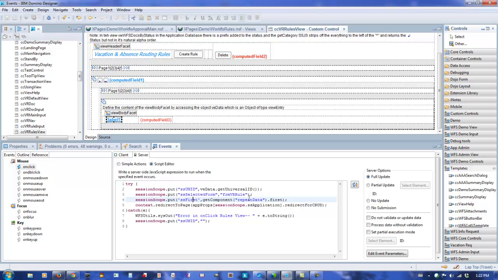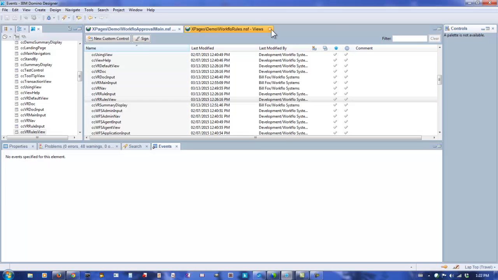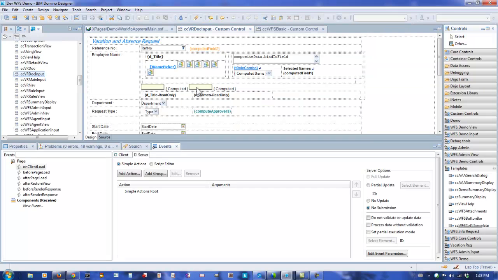This line here, SS first, is used to control if we do get paging, so that we come back to the right page when we leave, and then it redirects based on the application to the correct page for input. That's all that's required there, and we'll go on from there to our actual vacation request document.